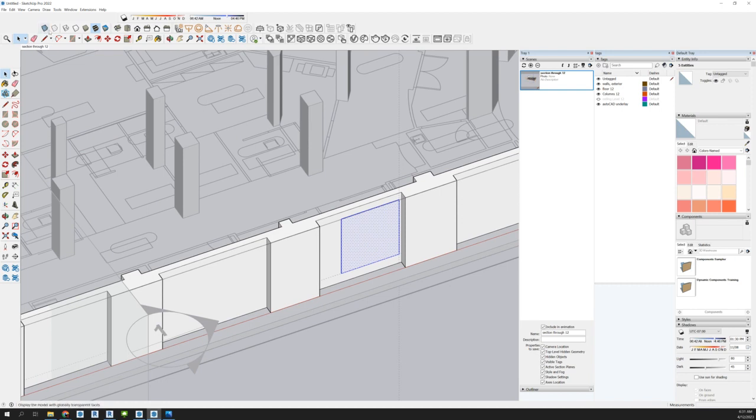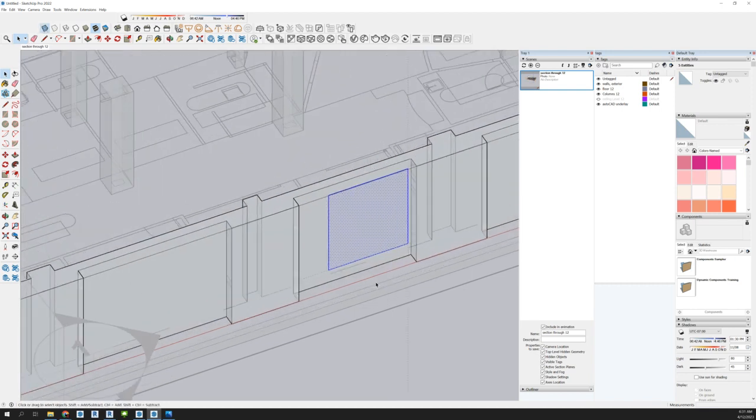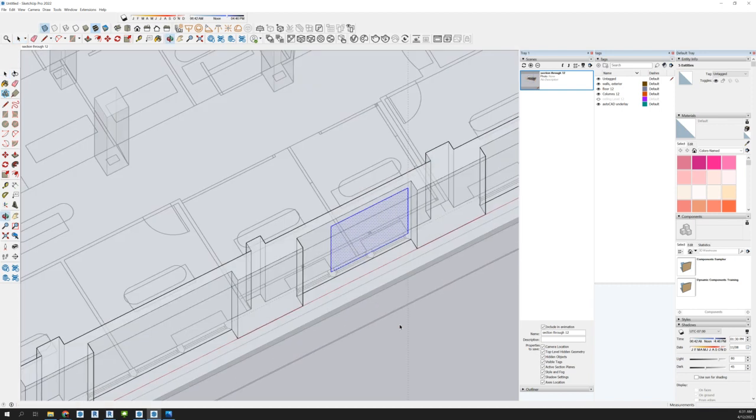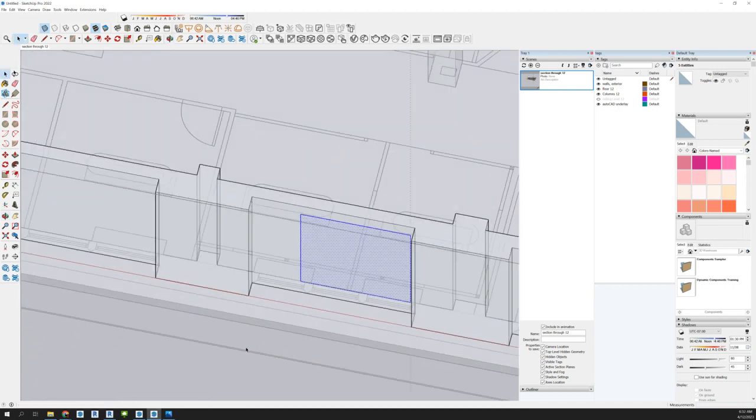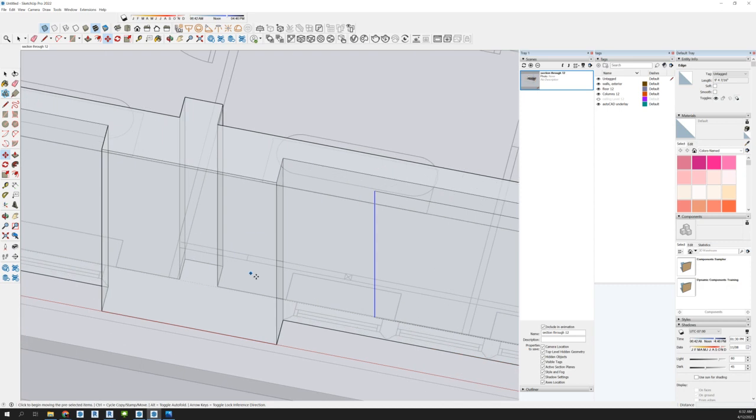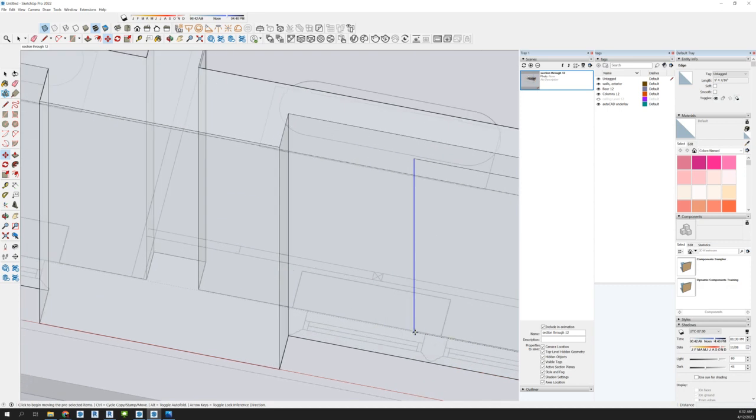If we want to refine that, let's turn X-ray back on. Okay. So that edge has to come out a little bit more. Take that edge and move it in this direction so that it aligns with that jamb.